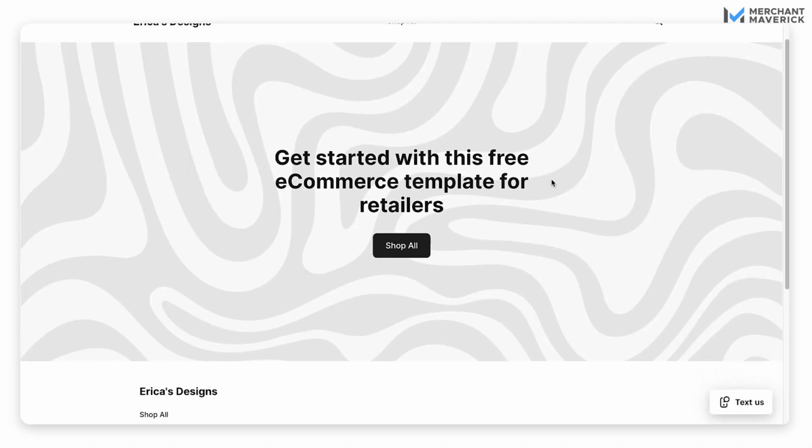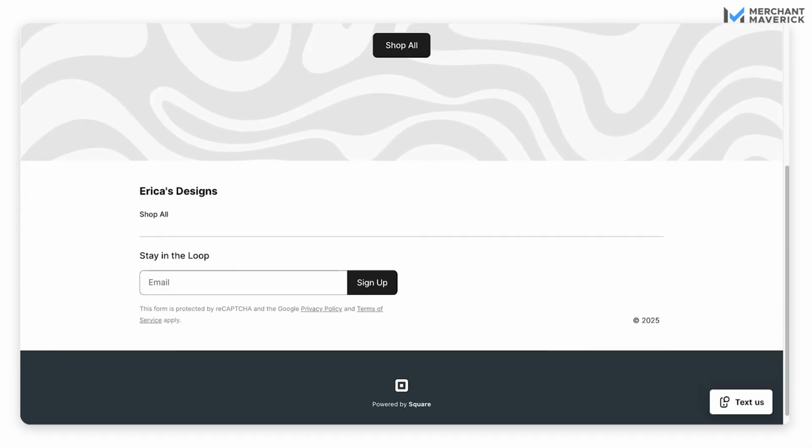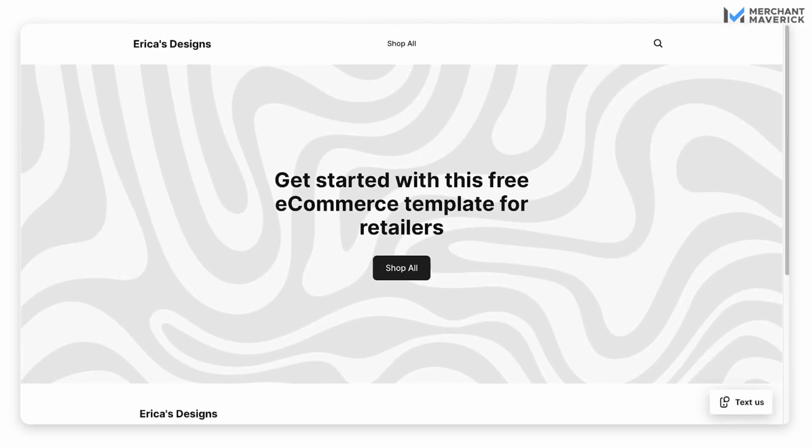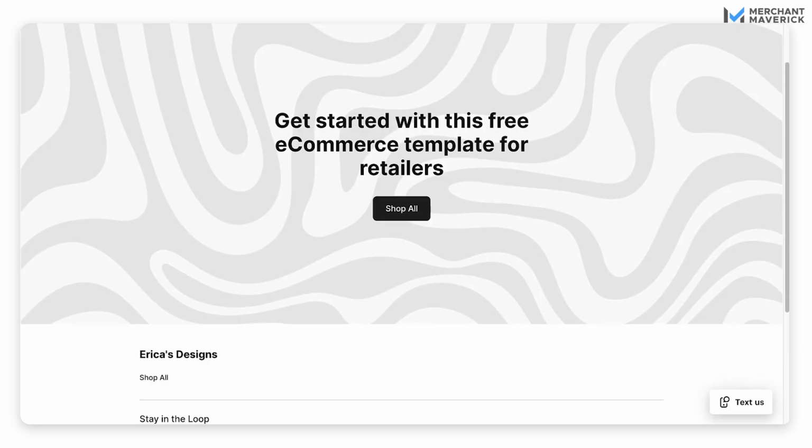And as you can see, this is our site. Now, there's nothing on here. I didn't have any items or anything like that. Yours is just going to look a little different. You can have your items on there, your pictures, your descriptions, your pricing, and things like that. But I just wanted to run through this really quickly and show you how to get this rolling. But that's it. You've officially set up your Square online store.